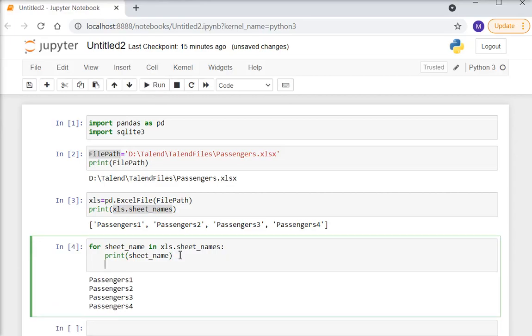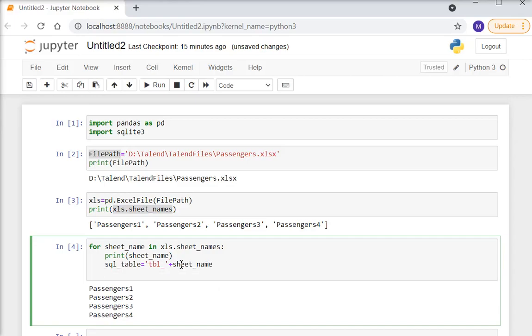Now I am going to declare a variable like SQLite table. I need to create a separate table for each sheet. So I'm going to declare a variable like tbl, then concatenate this with the sheet name.